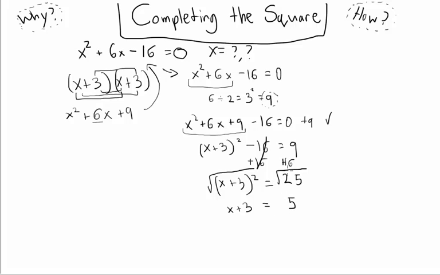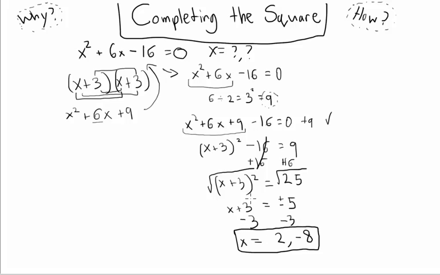Anytime you square root something, remember, you need the plus and minus. That's what's going to give us the two answers, the two question marks. And then lastly, we'll subtract the 3, and we'll get what? In the plus 5 case, we'll get 5 minus 3, we'll get 2. In the minus 5 case, we'll get minus 5 minus 3 gives us minus 8. And these are our final two answers.